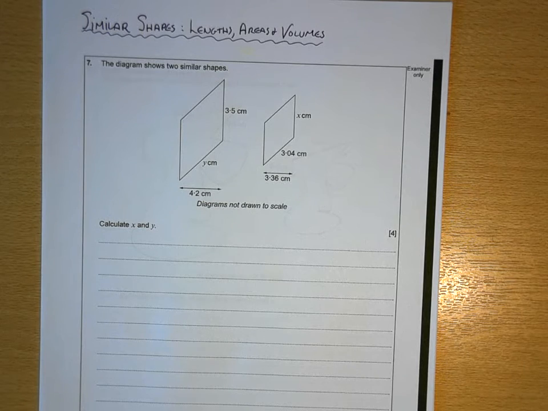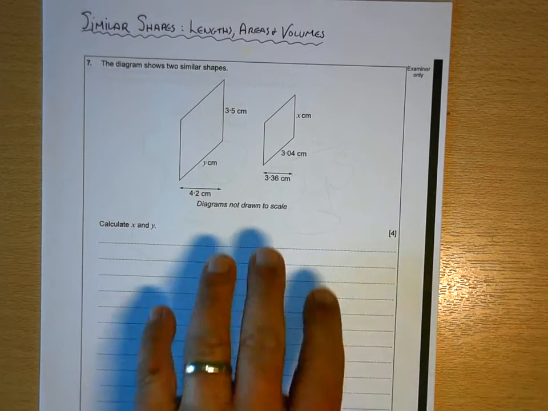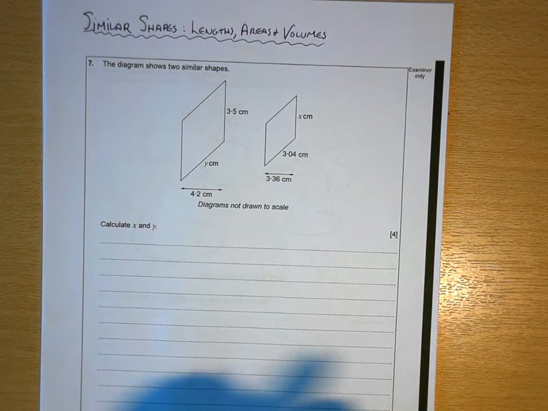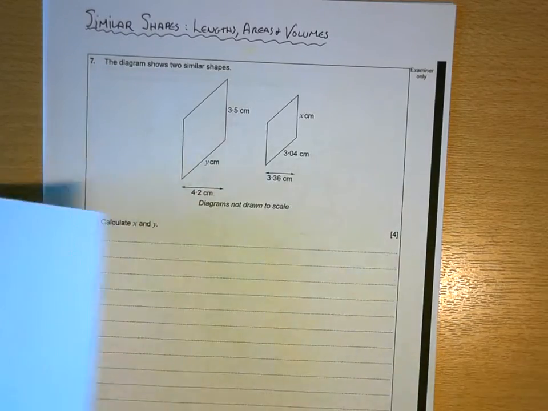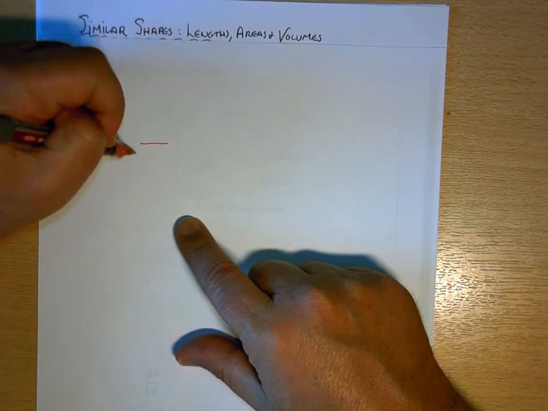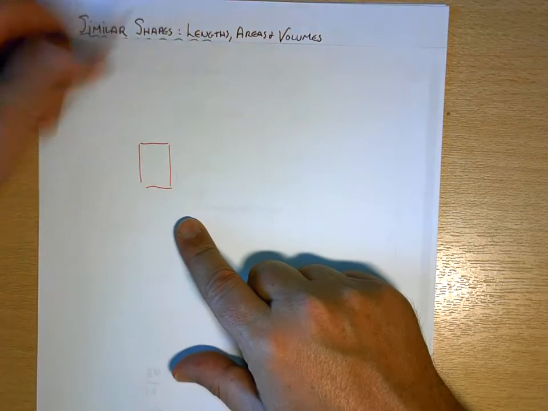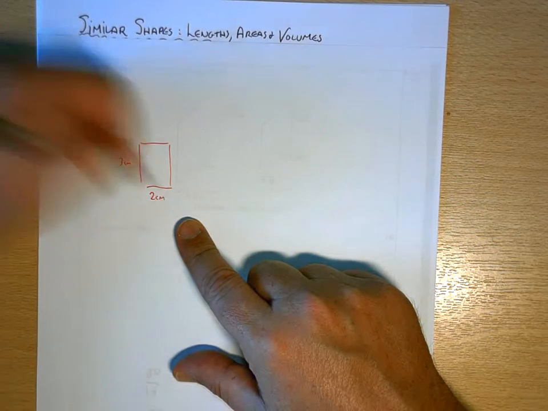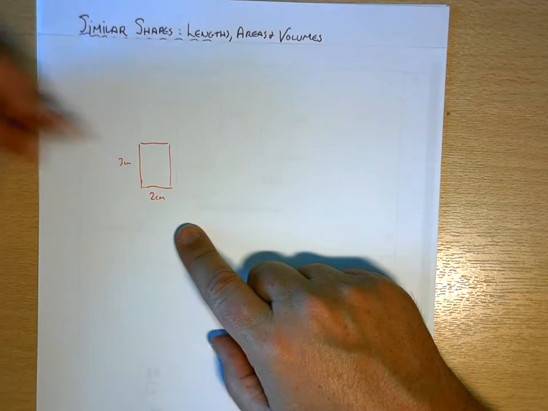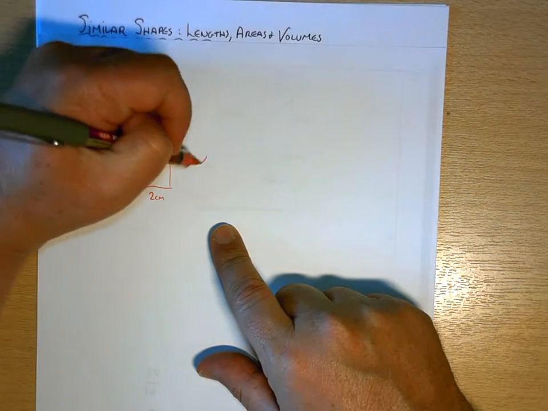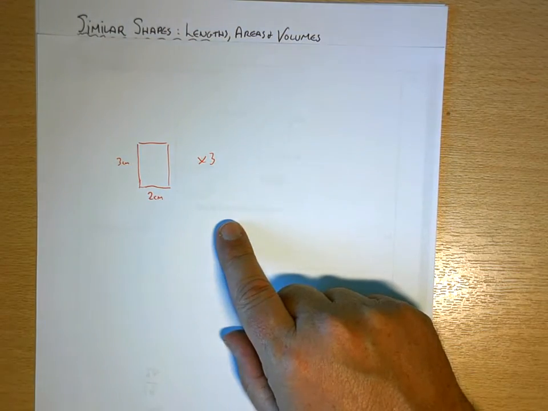And when you deal with similar shapes, it's not only their sides that you consider. You can also work with their areas and their volumes. So if I just explain this quickly, although hopefully you would have already revised it. If you were to take a rectangle, and let's say this rectangle is 3 centimeters by 2 centimeters, and we wanted to create a similar rectangle that was three times as large, then we'd be multiplying every side by 3.